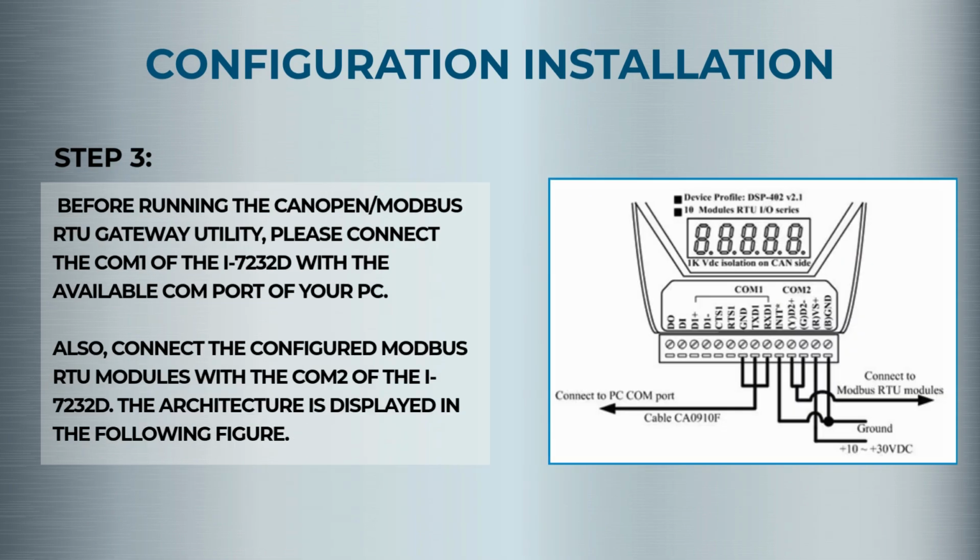Step 3. Power off the I-7232D, then connect the INIT pin to GND and power the device back on. This puts the unit in setup mode.